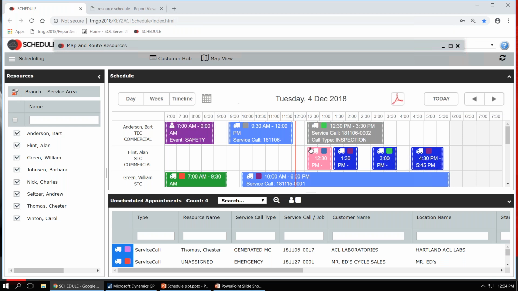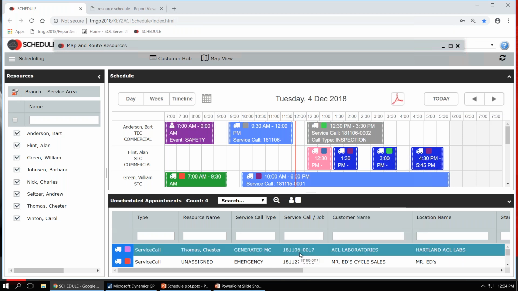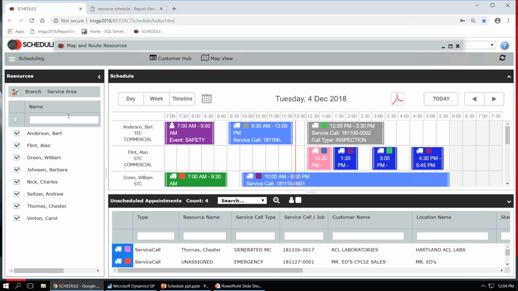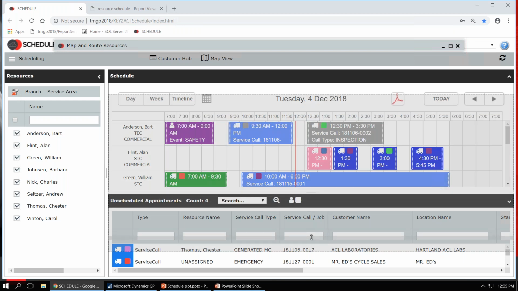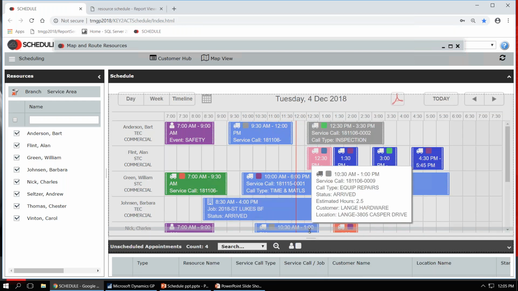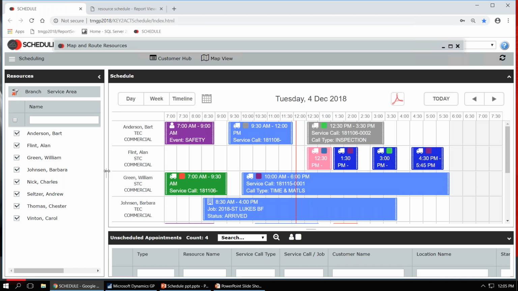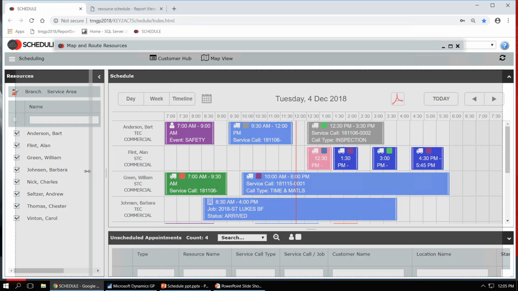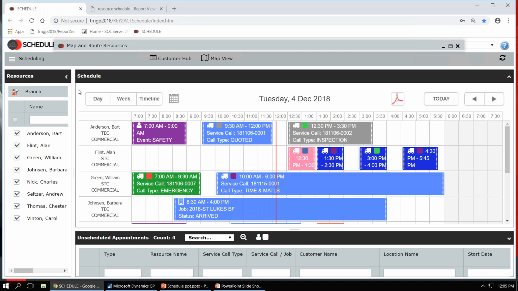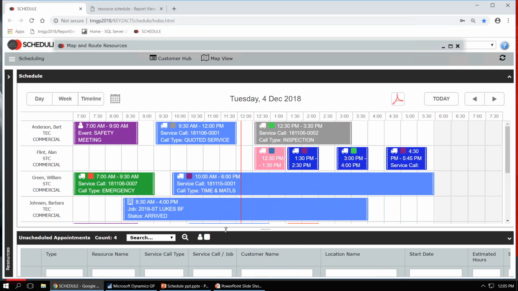So we've got our schedule in the middle, unscheduled appointments over here, and then on the left-hand side, you're going to see the resources section. And you can see by these bars here that all of these sections can be minimized or expanded, by using those lines here. You'll get the double arrow, and you can expand or shrink a specific area or close it. So if you want to just full screen view of the schedule, you can actually close certain sections as well.